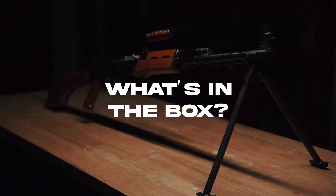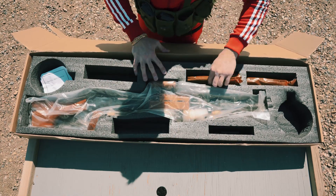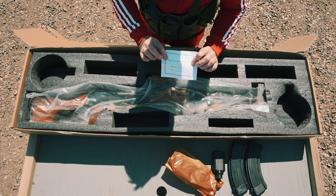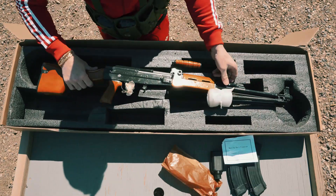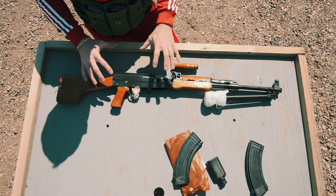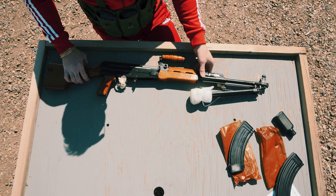Now that we know what this gun's all about, let's see what's in the box. Your Naranko Type 81 LMG comes in a box like this — rifle in a plastic bag, completely soaked with oil. Two 30-round magazines, both pinned at five, a tiny oil bottle, and a quality certificate with date of manufacture. Your rifle is absolutely disgusting out of the box — oily and more oily. The bipod comes already attached, and the rifle will require some cleaning before you fire it. We all know the AK has a reputation for unstoppable reliability, and this rifle is built off that design.